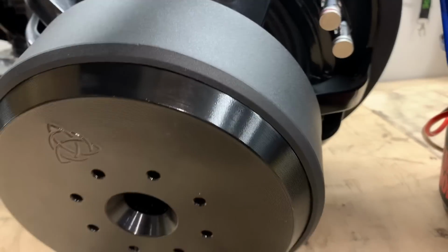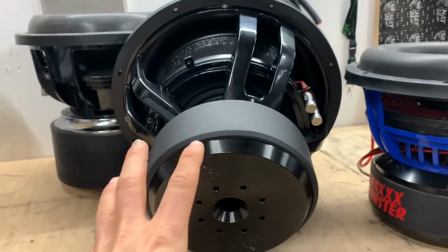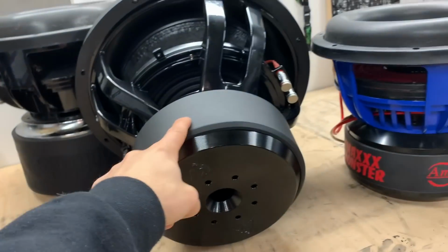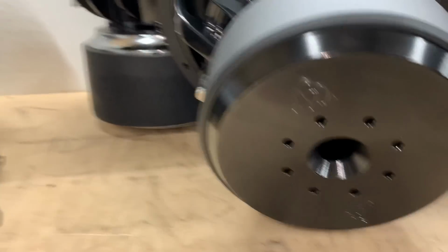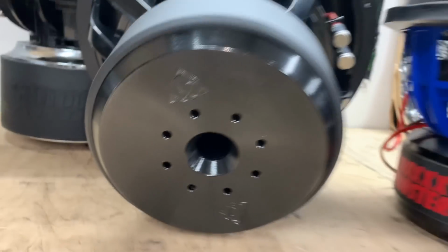Coming down to here, we have this big old 650 ounce motor. Again, it's not gonna look big on video just because this is a 15 and the basket is so big. But if this motor was on a 12 inch sub, you'd really be able to tell just how big this thing is. But very, very neat. We have the Trinity logo on there, but nothing else.